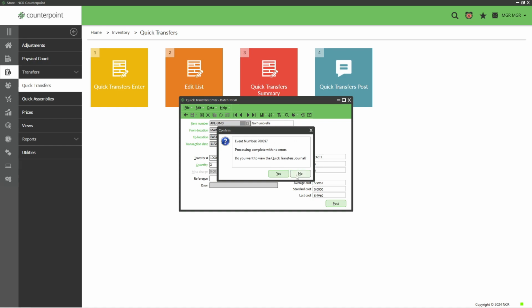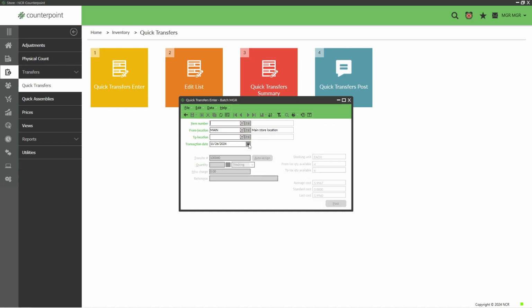You can see that with a quick transfer, it's very much more at an item level, where you might be just fixing a few items or doing a very, as the name implies, a very quick send of a few items to a different store. If you are sending a whole pallet of items, chances are the full transfer is more likely the case of what you might use. That is a brief overview of using transfers within Counterpoint.